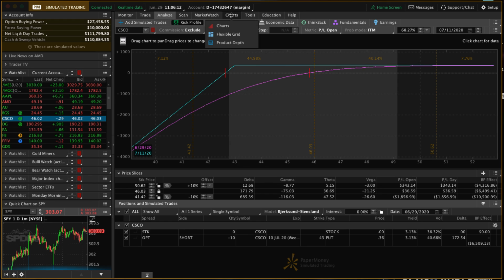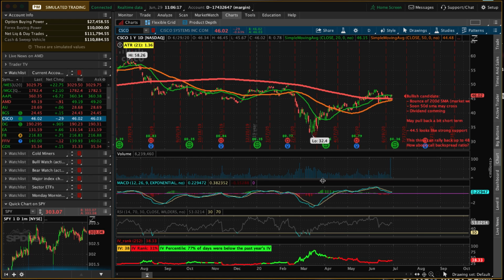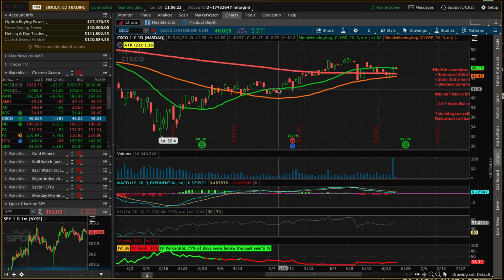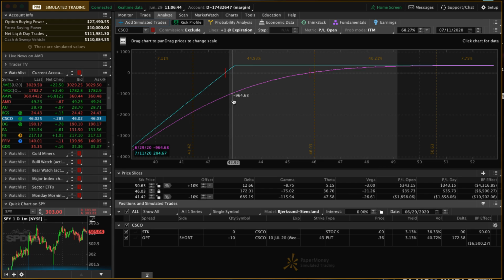Cisco is actually very cool to look at. When you look at the chart, it looks very bullish. I did some analysis on this. I was thinking of buying a call on it actually, but I may do that a bit later. It looks to me like it's bounced off this very strong support. And even if the market were dropping, Cisco went up. So I was like, all right, that looks very bullish to me. Why not get into a call position? But then I thought, okay, but I can also cash flow from it. So I sold some contracts at 43 bucks, and I'm just gonna look at what's gonna happen with this.